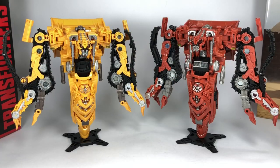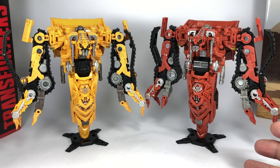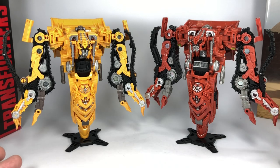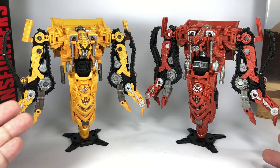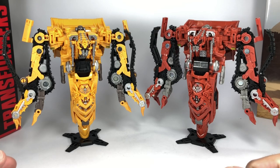For some size comparisons, here he is with Rampage. I think the Skipjack colors fit this mold better. Take nothing away from Rampage — I love this figure. But if you look back at the Rampage figures in the old Revenge of the Fallen toy line, we had Hasbro and Takara. Takara's red Rampage actually looked a lot better than the yellow Rampage from Hasbro. But in this situation, I do believe the yellow Skipjack is a much better looking figure than Rampage.